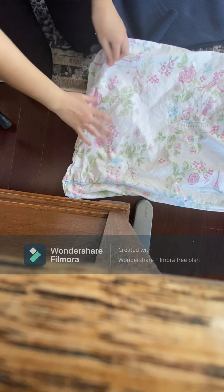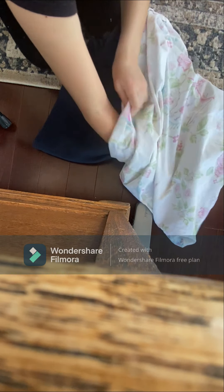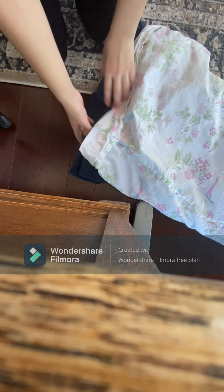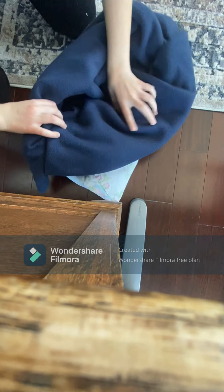So here's the pillowcase. You're going to fold the edges a little bit — like that. You're going to pull it back, grab the corner right here that folds it, and you're going to stick that into the corner and then just press it in and push it in so all of the edges are covered in the fleece. That way if your piggy accidentally poops in it, you're not going to get it on the pillowcase and it won't seep through. Get the corners in, make sure it's all the way in. If there's really long extra, you can always fold it back. So now you've tucked it all in, you're going to fold the openings to the sides of it — fold it like that, and if there's any extra you can just lightly tuck it in.